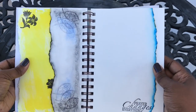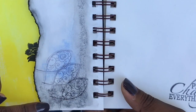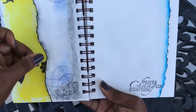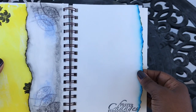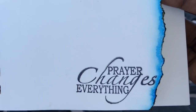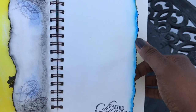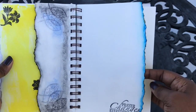On the back I used gelatos — a gray gelato as well as a periwinkle color gelato — and I just took a stamp and randomly stamped it on the page. On this side it was just a blank one and I wanted it to be very simple, so I used a 'prayer changes everything' stamp on the bottom. I varnished the sides with some distressed ink and also lined it with some black soot distressed ink as well.